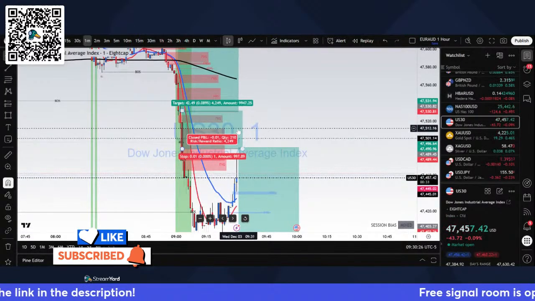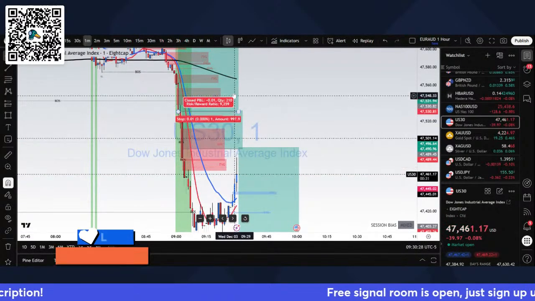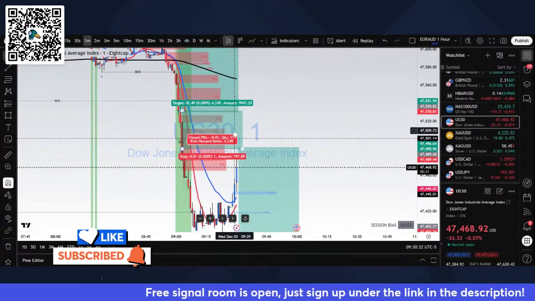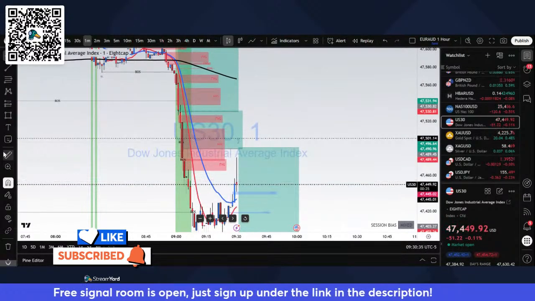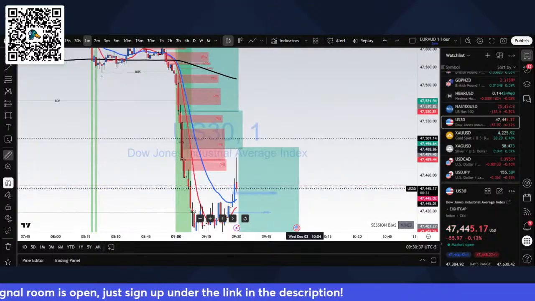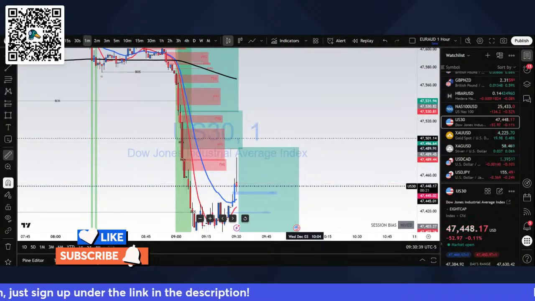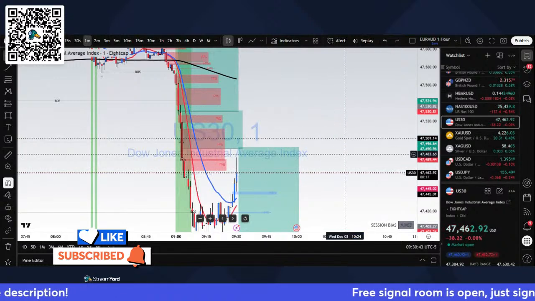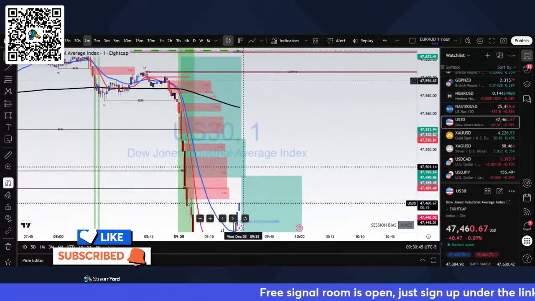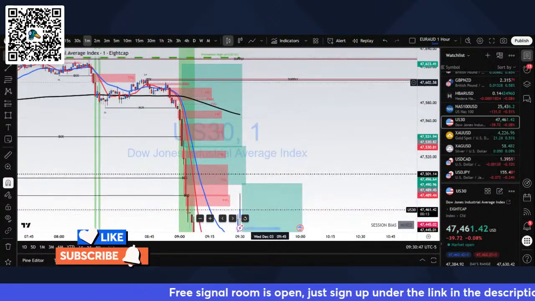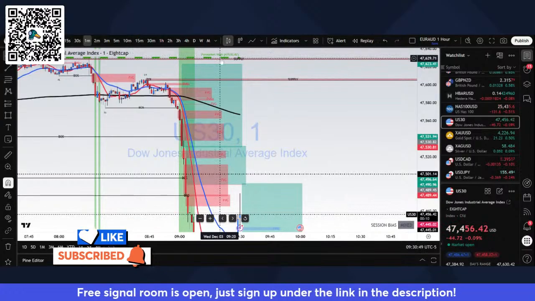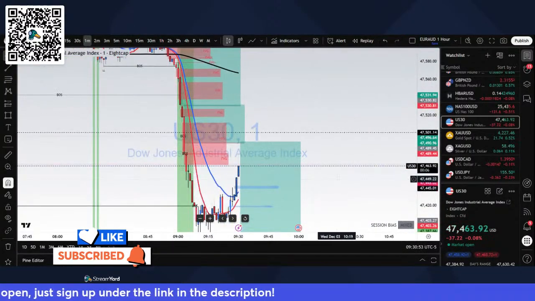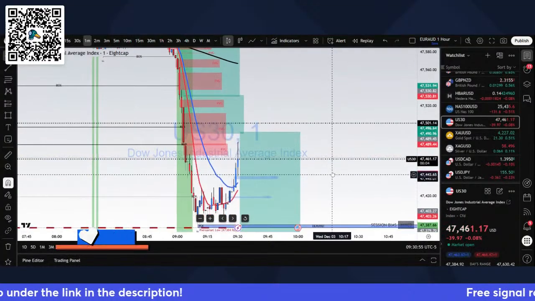Okay, guys, if we shoot up, I'm closing this trade as soon as this one goes a couple pips in profit. I'm closing this one full. And then I'm looking to ride out the other one. That'll be 40 pips in the bank. And then we'll see what we can get out of this one. I believe it's going to come all the way up to the pre-market high. I just don't know if it's going to go there right away. It could be this afternoon, but I believe that's where it's headed.